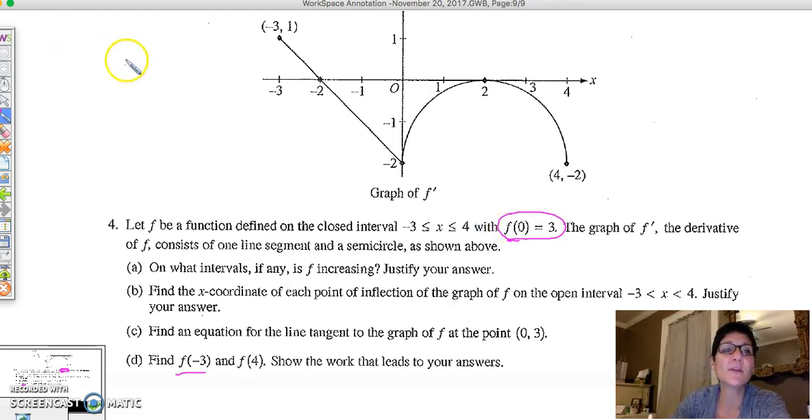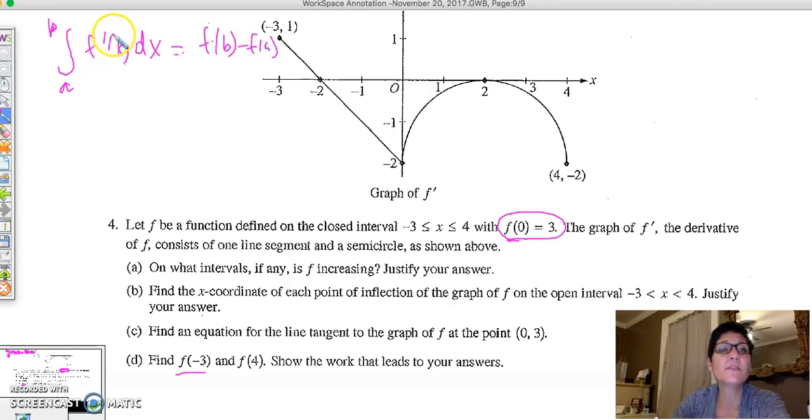The integral from a to b of f prime of x dx is equal to f of b minus f of a, right? So that's the first fundamental theorem of calculus, which we know. So now when you decide who you're picking for a and b, well, I know 0 is going to be my lower dude, and -3 is going to be my upper dude, if you will. So, in which I'll make my adjustments as needed.